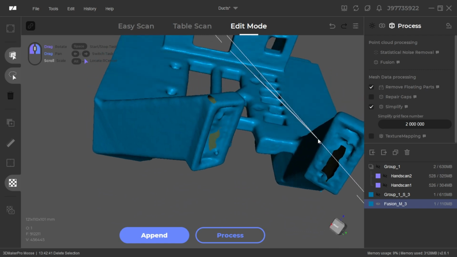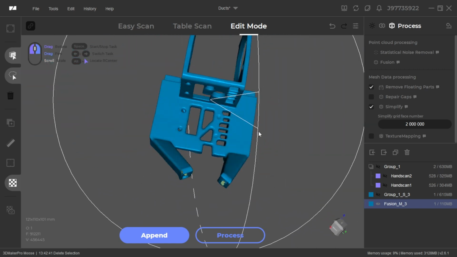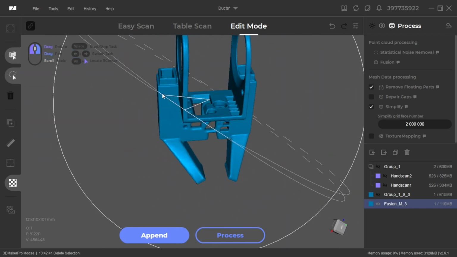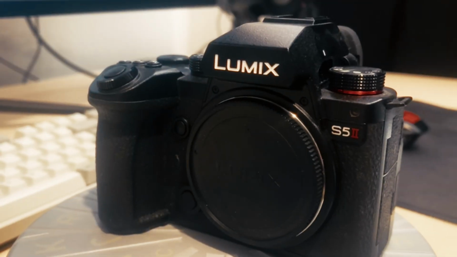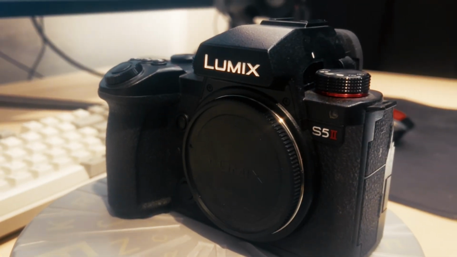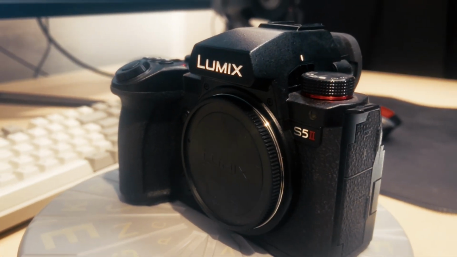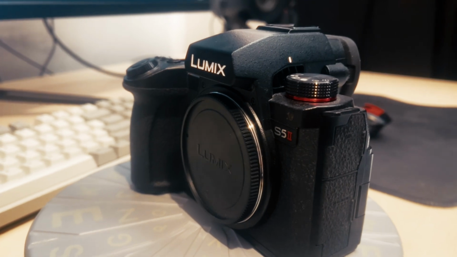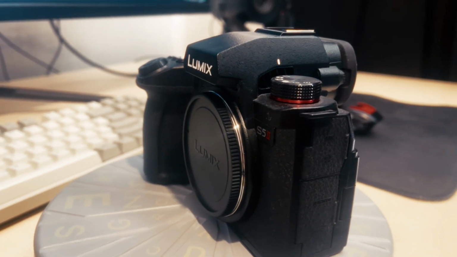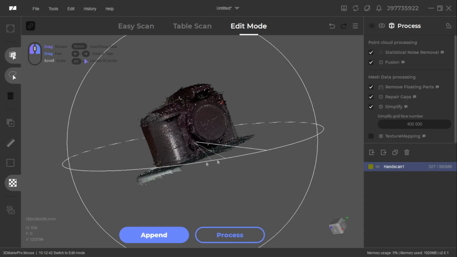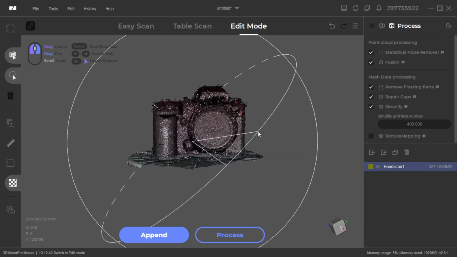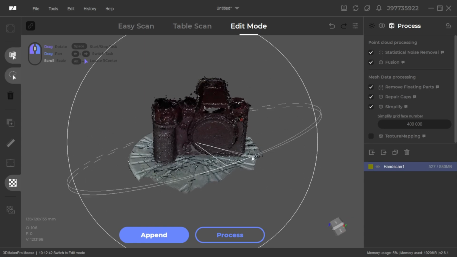The ducts need a bit of cleanup, but that's to be expected since the scanner doesn't really know what's inside of them. But yeah, that's pretty good. I couldn't resist attempting to scan my camera. It has quite a few shiny metal surfaces and also dark plastic ones, so I didn't have super high hopes, but I was impressed. Already I'm absolutely blown away. I was just doing this as a little test, but I mean, this is wow.